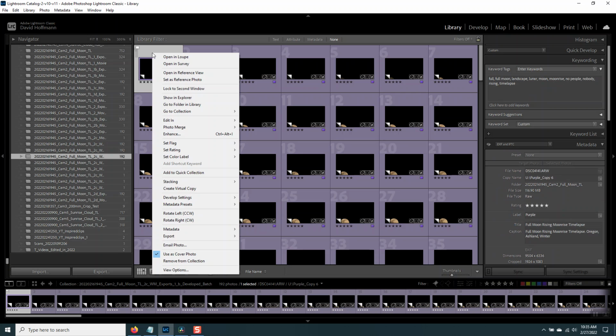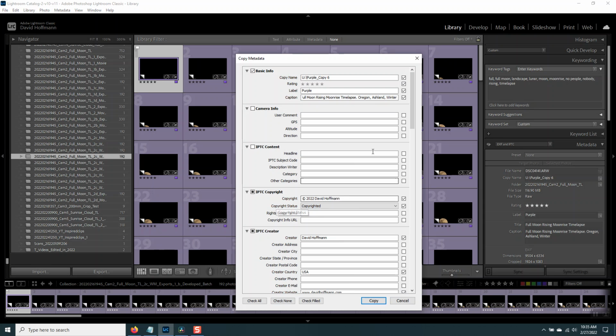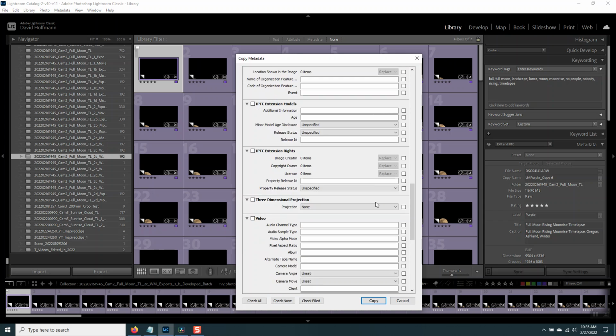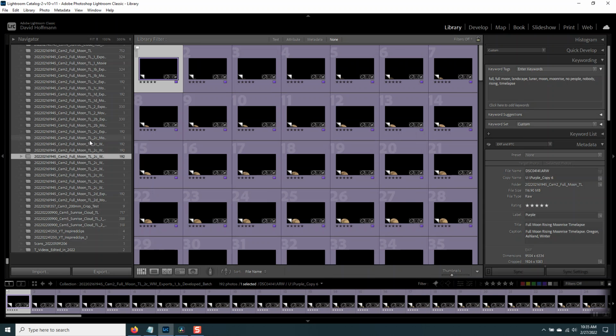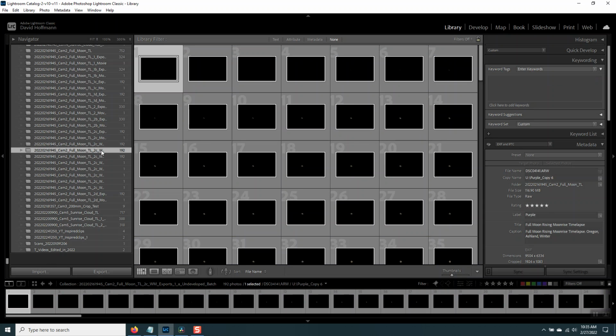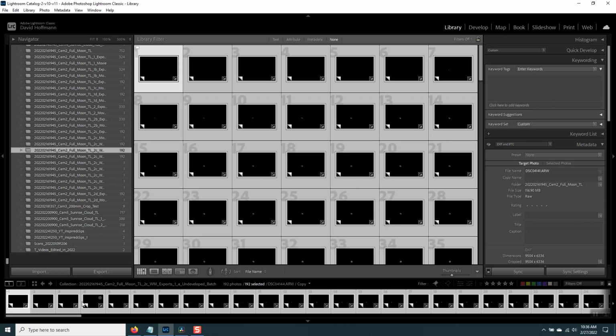I'm going to right click on that. I am going to say metadata presets, copy metadata. And the ones that I want are already check marked here. I'm going to copy those. And then I'm going to go back to the collection called Undeveloped Batch. Control A is going to select all 192.